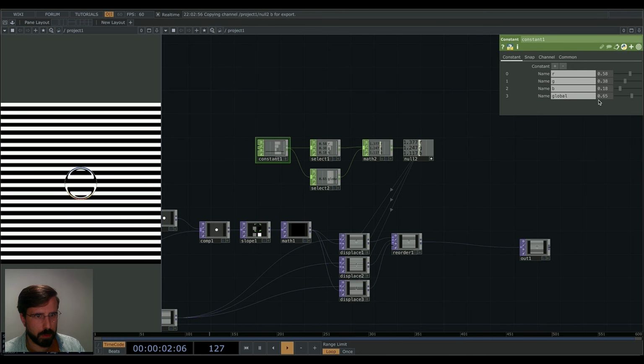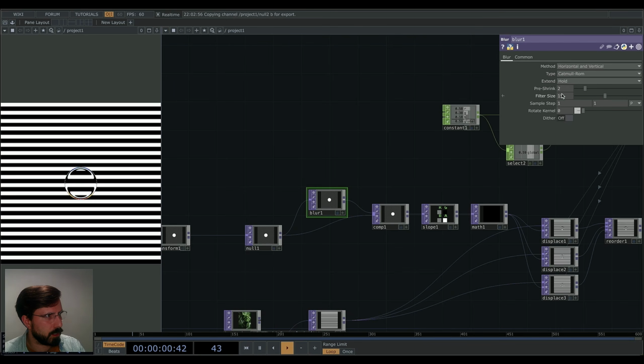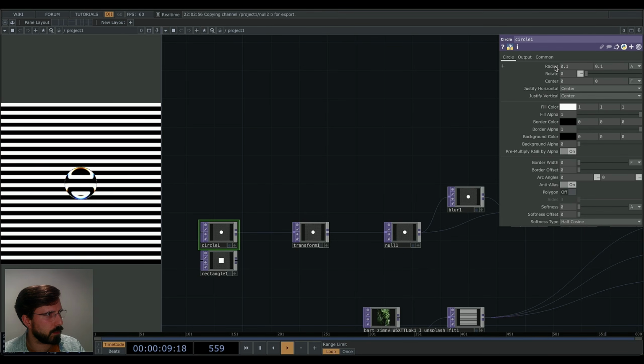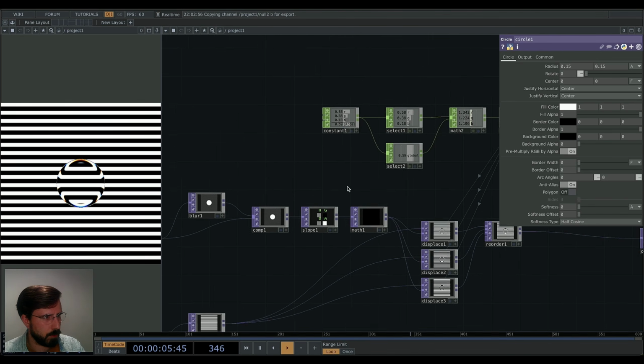And again, with the global, I am able to then reduce that effect. Now we might want to have a little bit more of this effect, so we can go here and play around with these values. You can blur more and you can see how you get extra separation. I might also want to make this a little bigger. Here we go. So now we start to actually see what's going on.